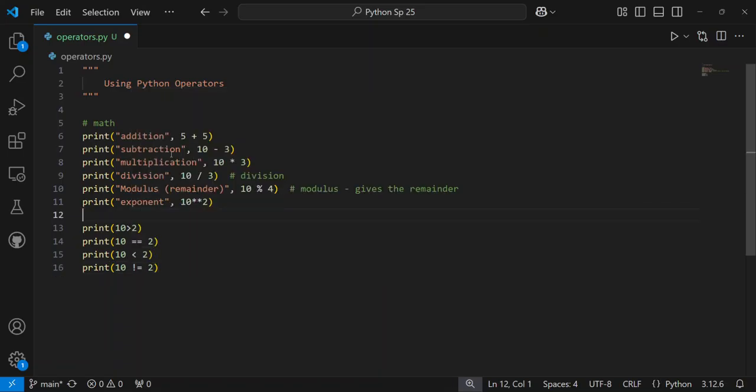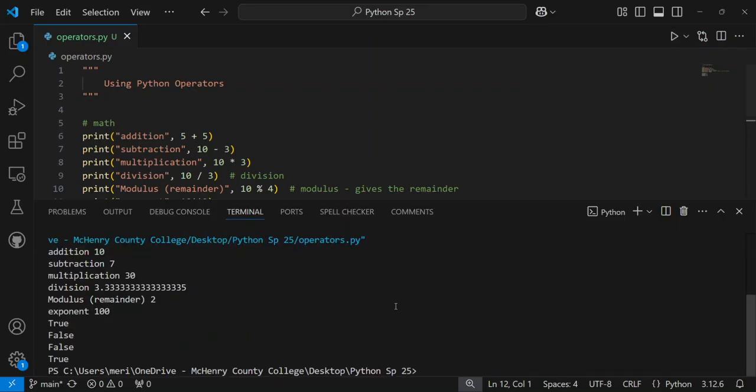And again, I could make this more user-friendly by spelling out what it was going to do. But you can see this is going to give us booleans: true, false, true.